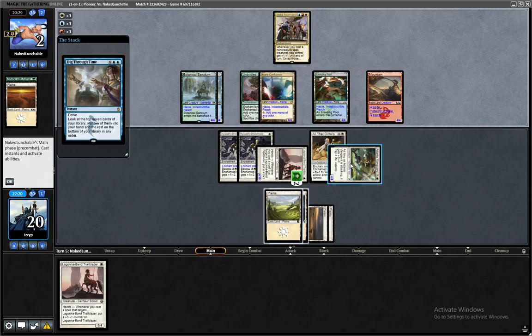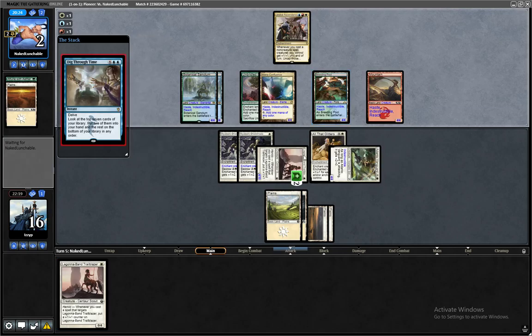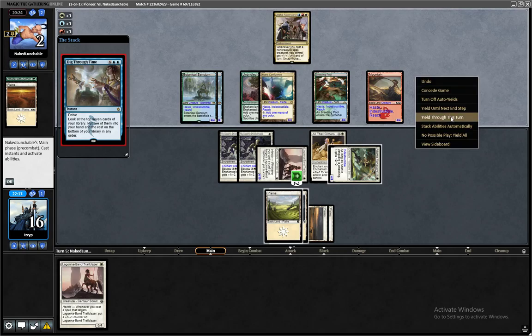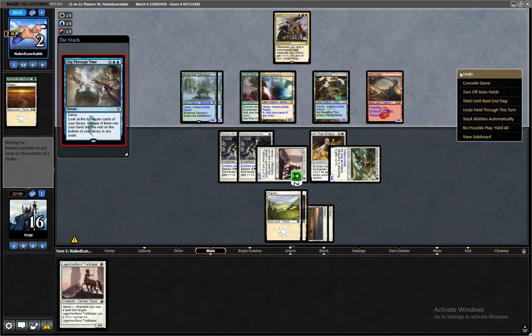Alright, I'm just going to pay 4 life to make this indestructible, because, let's face it, we're probably losing here. Now I can yield through the end of my turn. It's worth 4 mana for the peace of mind, to not have to constantly sit here and yield. And now they can just attack for 20.